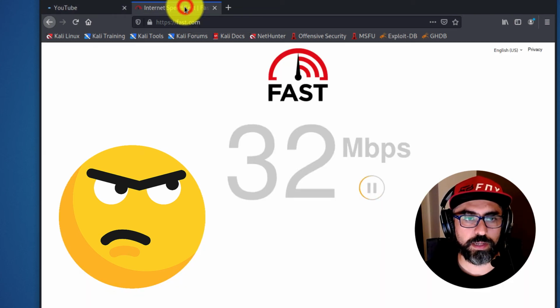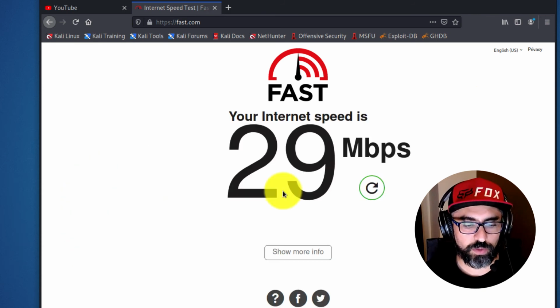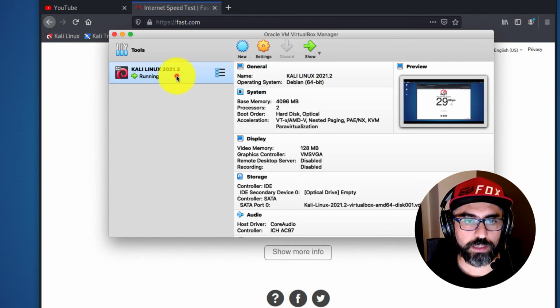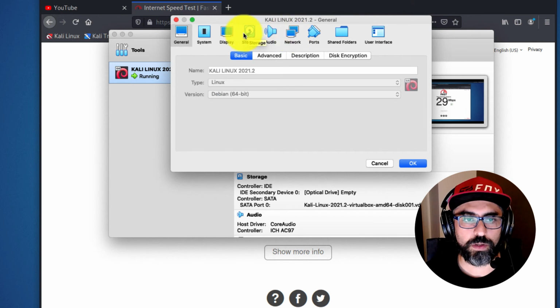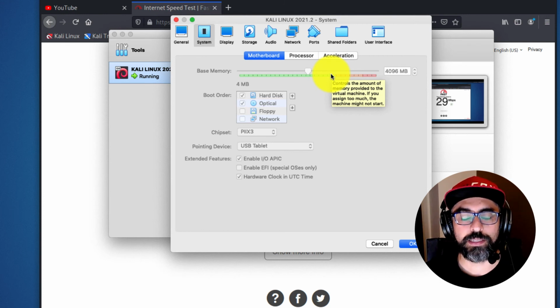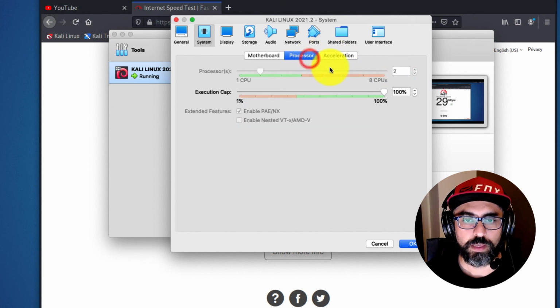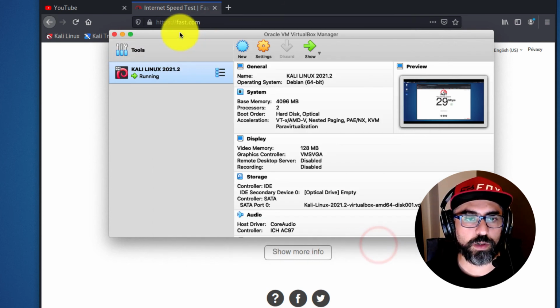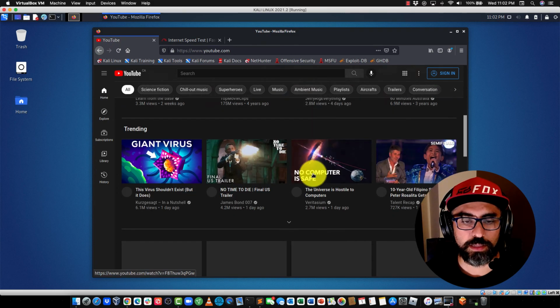Maybe it's because of the RAM that I have put into my box, which I can actually fix if I wanted to. The way you do it is you go into your settings here, right? So click on settings, and once you click on settings, you'll be able to fix your system. So system, and here you can increase it. I can't increase it; you have to turn off this instance in order to change the RAM. And of course, I'm running one CPU. I can put it up to two CPUs. I only have 8 CPUs on this machine, so that's why it's running a little slower. But for demonstration purposes, I think this is more than good enough. I can access YouTube and other stuff.